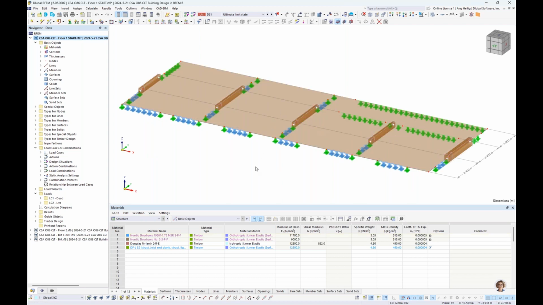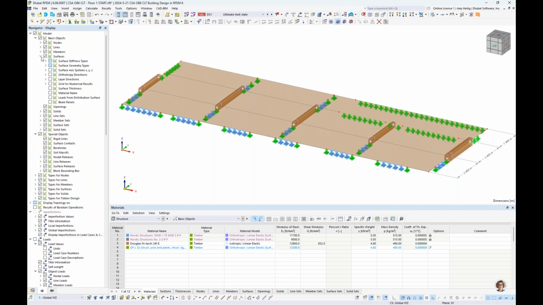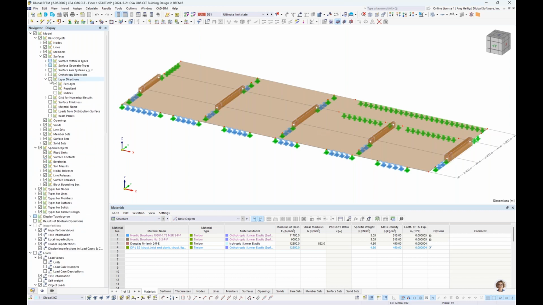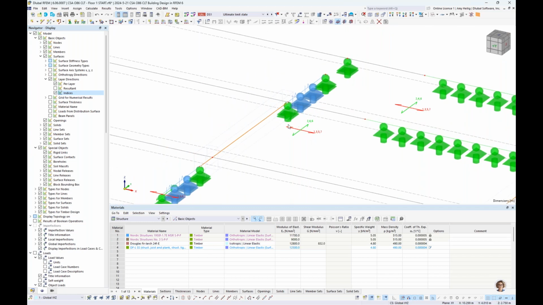Now, it's really important, in the same way that we orient members with a strong and a weak axis, that we do the exact same thing for these timber panels. So CLT panels also have a strong and a weak axis, and we want to ensure that we are modeling them correctly as well. So under our navigator and the views tab, up at the top, we have our surfaces tree, where we can activate here the display of the layer directions. And I'll turn this into wireframe view and zoom in here. So now you'll notice that layers 1, 3, 5, and 7 for our CLT panel, which is the strong axis direction, are oriented in the lengthwise direction between supports, which is exactly what we'd like to see.